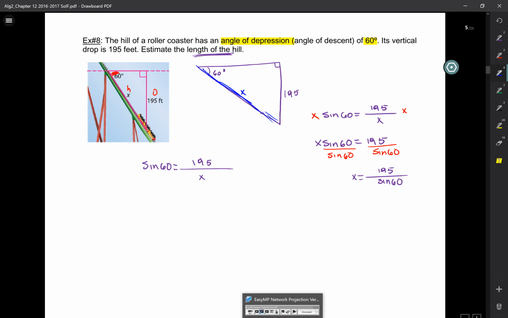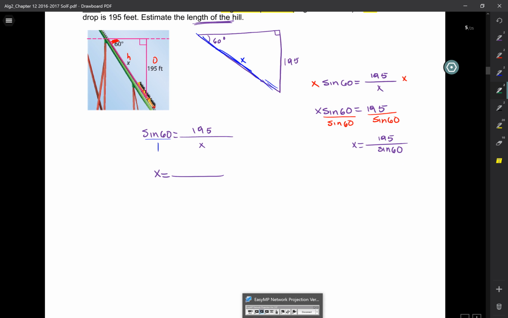Okay? So this sine has a denominator of 1, right? So what you do is this. X equals, and a fraction bar. Figure out which diagonal has no missing information. That's that one. Multiply. So 195 times 1. Which one have I not used? I put that on the bottom, sine of 60. It works like a charm, and you get the same answer much quicker. Okay? Very helpful on SAT type stuff as well.